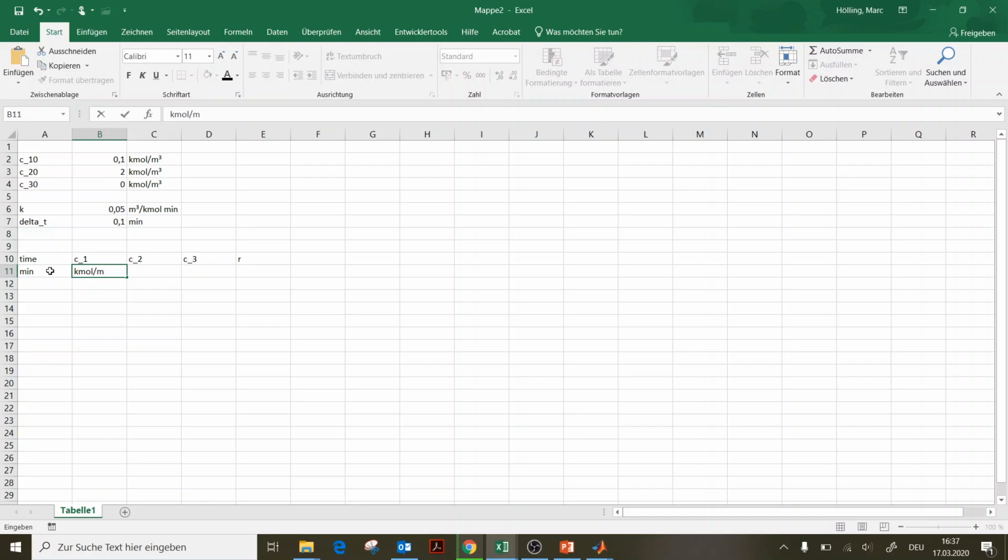This should be kilomole per cubic meter, kilomole per cubic meter, kilomole per cubic meter, and R is kilomole per cubic meter and minute. Then we put delta C1, delta C2, and delta C3.